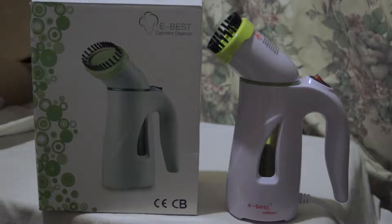One of the things I think this is really good for is if you're a businessman or a salesman — you can take this nice and compact with you. Then before you go to your meeting or whatever, you can quickly get this out. It takes a couple of minutes and you can quickly give your shirt or your tie a quick steam and de-wrinkle it before your business meeting or sales pitch.